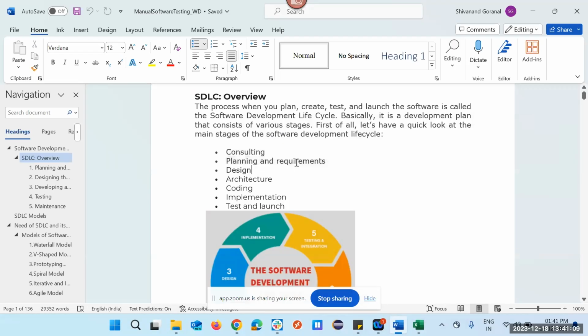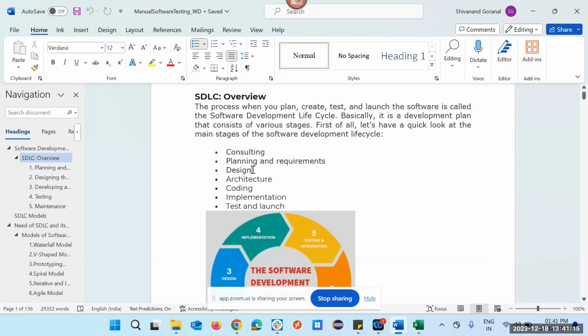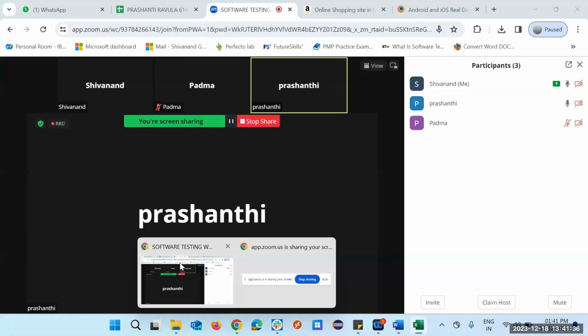Then the developer will analyze the requirement, right? Internally, all the developers like senior developer, development manager, executive, everything will be there, that hierarchy. Then you'll start designing. Then they'll do the architecture. We have already seen the three tier architecture. So what does it mean? The first layer will be the presentation layer. You can see Amazon, it is the first layer.